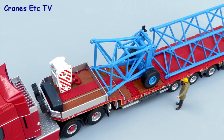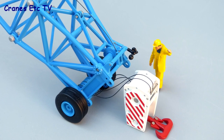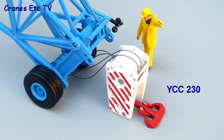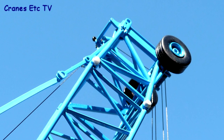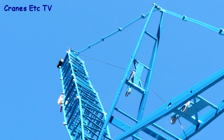One use for the jib head is just as a load on a transport vehicle and it makes a pretty good looking pose — here it's displayed with the hook being rigged. This is YCC's hook for the AC500, which is part number 230, and it's actually a better match for the jib head than the Conrad hooks. In terms of rigging options there are a number of possibilities, and here the jib head is used at the top of a luffing fly jib, which allows you to hang a heavy hook that the Conrad jib doesn't allow you to do.